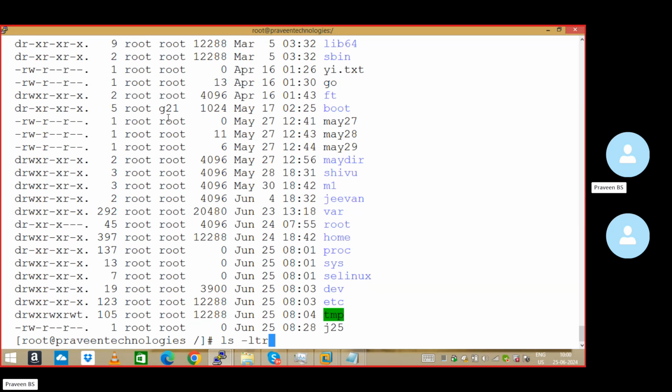Yes, now we create an empty file. We check if the file is existing or not. Now we got clarified. Earlier, there was only a directory. Now we created a file, so it is showing. Now we created only the empty file.